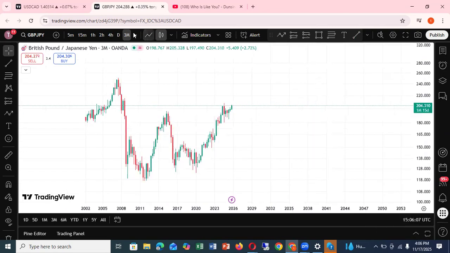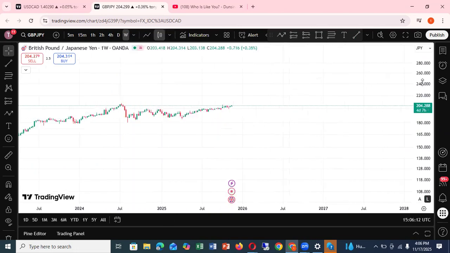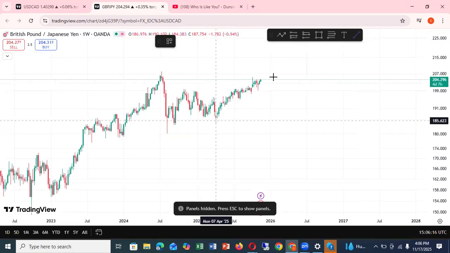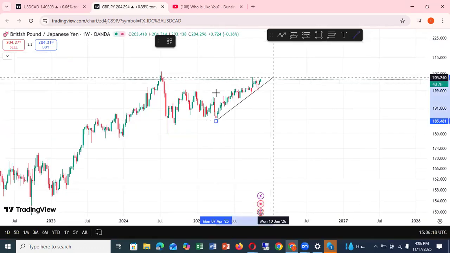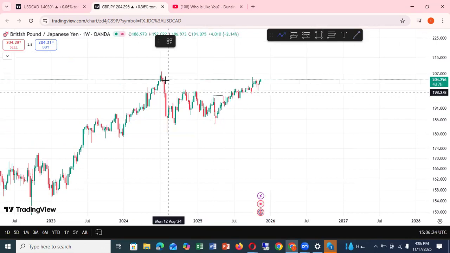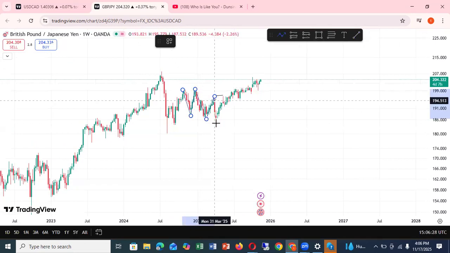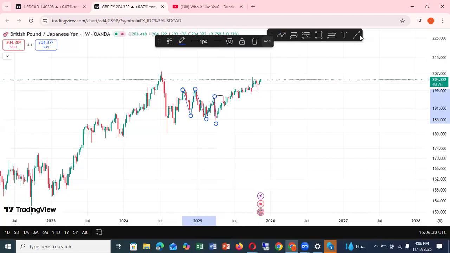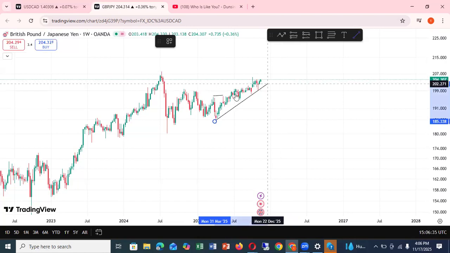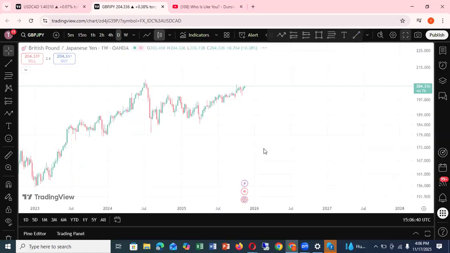However, now we're going to drop our chart to the weekly time frame to see if the weekly is still trending to the upside. As we can see, the weekly is still trending. This was where we got a weekly change of character. You can see the market was giving us structures coming down, and this is where it started going up. So we can see clearly, without using glasses, that the market on the weekly time frame is still trending to the upside. Then I will drop down to the daily time frame now.